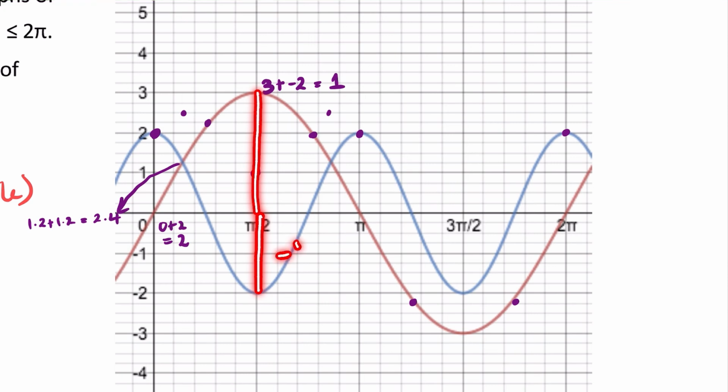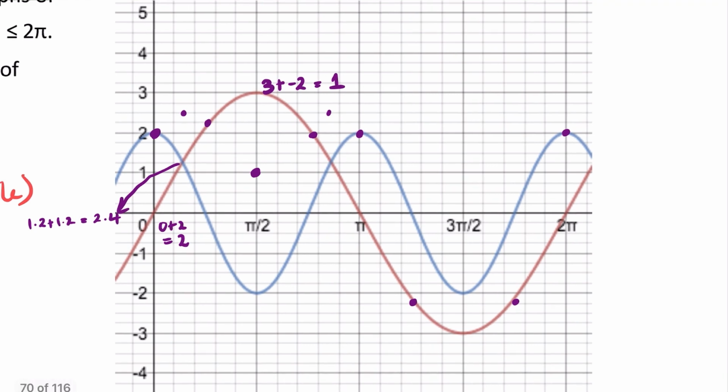But this is negative, which means I am going to subtract that amount away. So starting here, I'm going to subtract the amount of the blue. You'll see that I end up at the same point. If that doesn't quite make a lot of sense in terms of addition of ordinates, don't stress too much, but it's just that not all the time you're going to have a scale. Sometimes you are just going to have to use a bit of logic. I want that much taken away from the red graph, leads me to this point here.